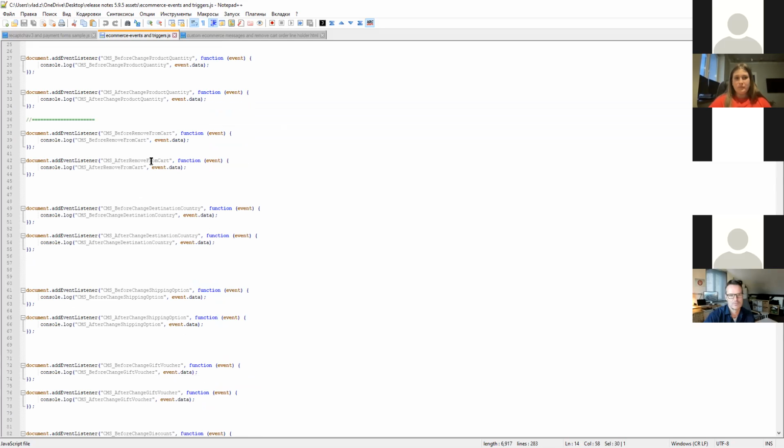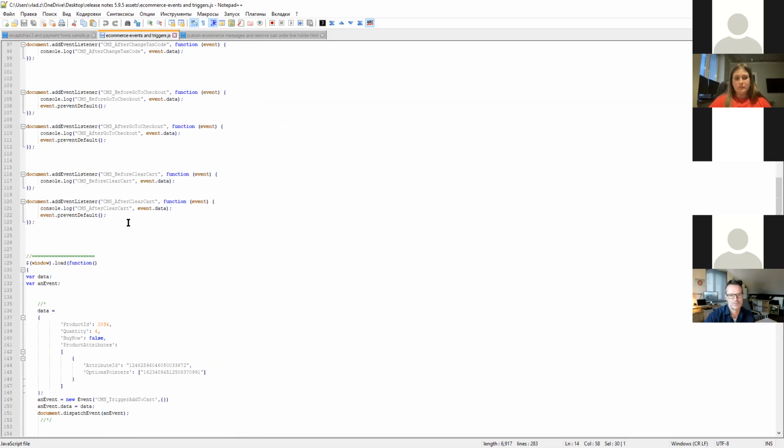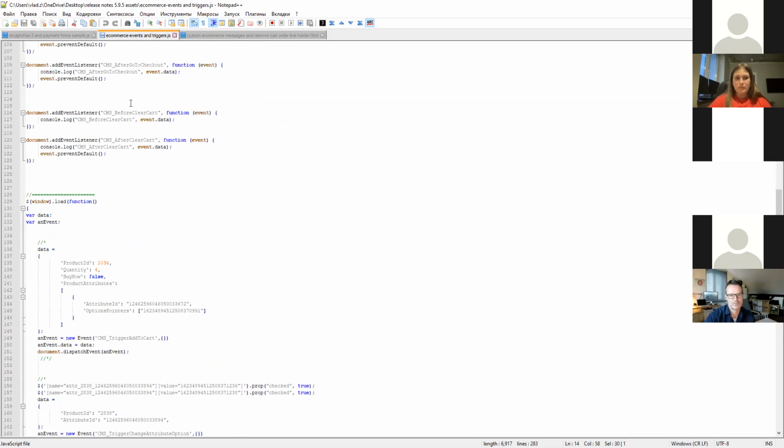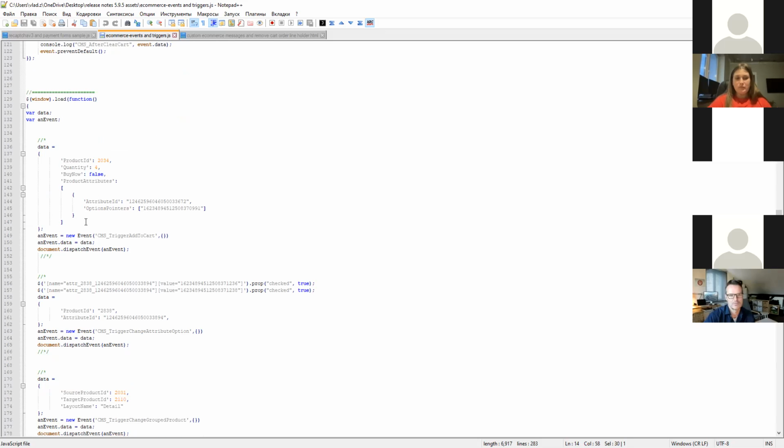And also we have triggers, which basically allow us to perform any action without needing the necessary DOM elements like buttons or any other elements like divs with data attributes.